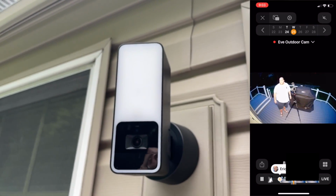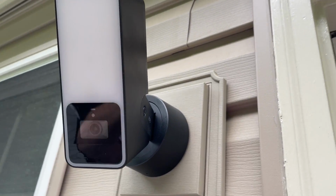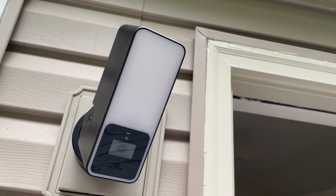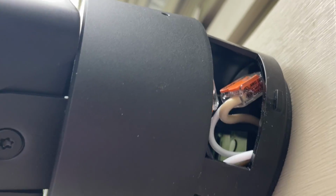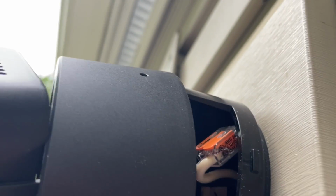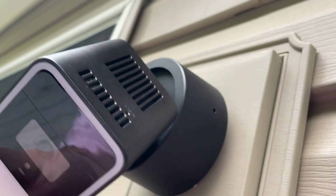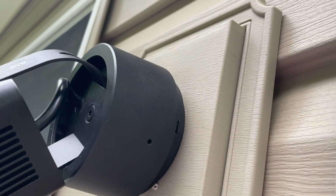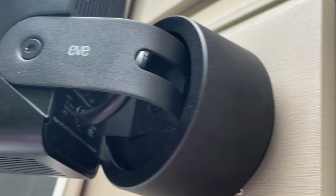And the only two minor cons I have with it is, one, you can't install it upside down because there's no way to turn the footage upside down inside the Eve app. Hopefully they'll listen to us and give us that option, even though the little weep hole in the mounting plate won't let water out, but that's not a major issue if you're installing this under an eave. You can also drill a little hole to let the water out if there's any water in there, so it's not a huge thing. So hopefully they will listen to us and give us that option.